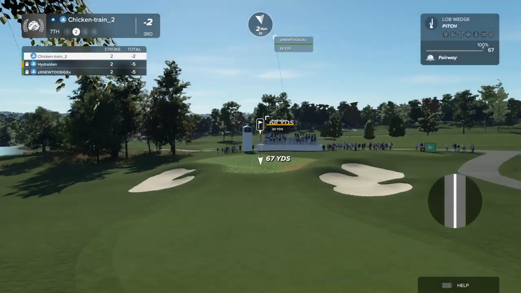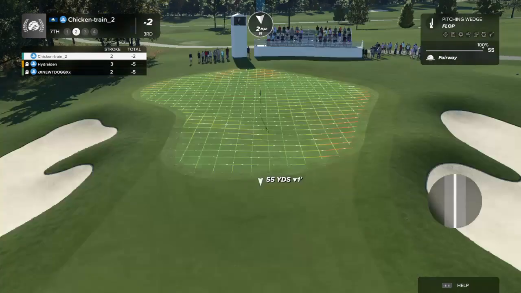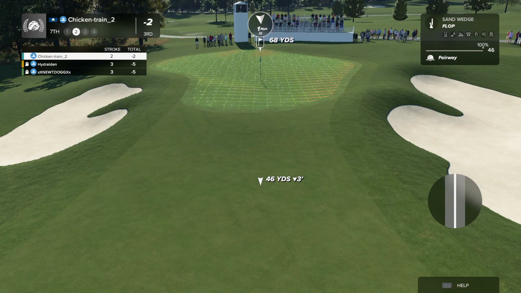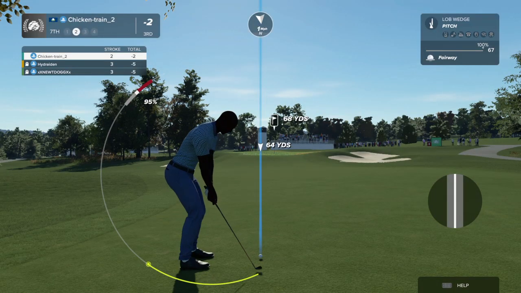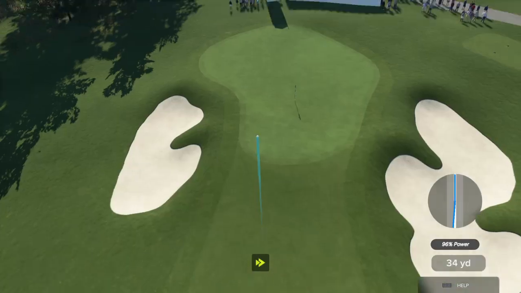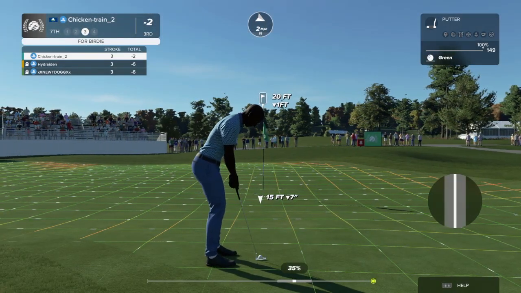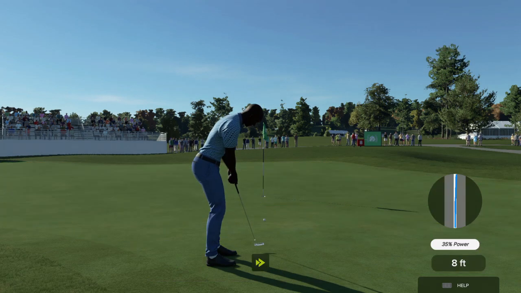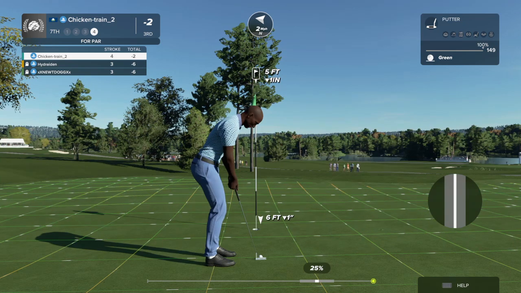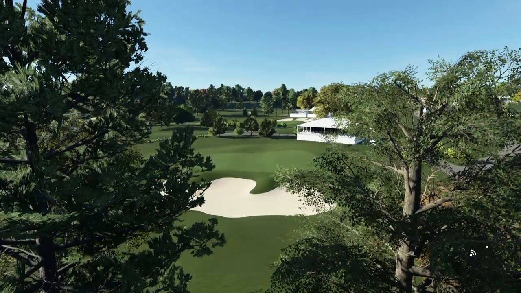Good shot. And this one's for bird. Looking super. A little bit too firm on that one. 5 feet to go. This putt's going. Well done. All right, still 2 under after that one.